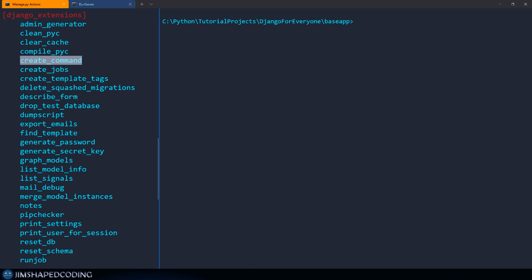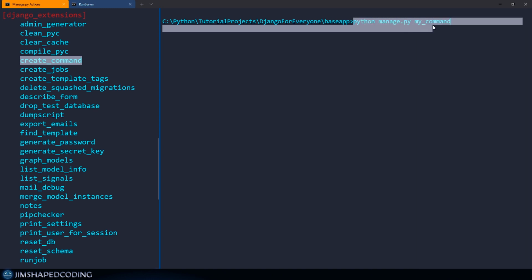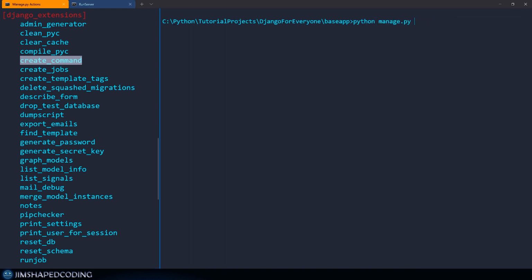So what that means is that we can just go ahead and use something like python manage.py my_command, and we can pass, for example, our own arguments, and then we can decide what are the list of actions that we want to take once we execute such a command. So this could be something like, I don't know, whatever you want, create books or edit users, something like that, that will really help you to have your own actions when you manage your project.